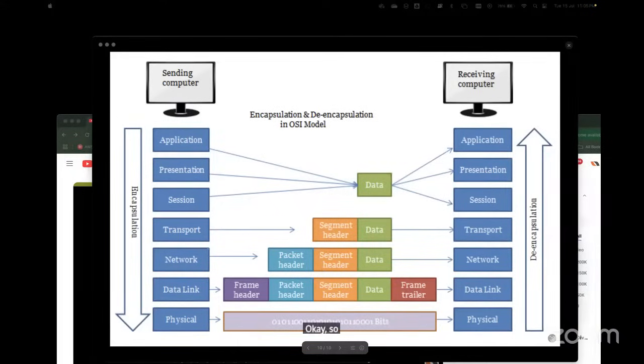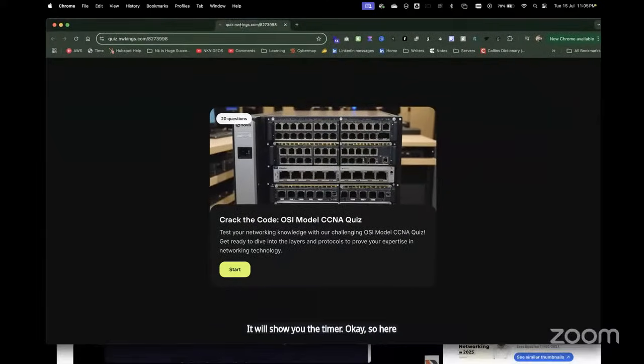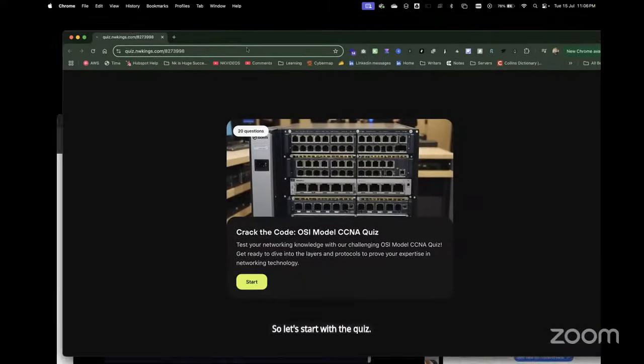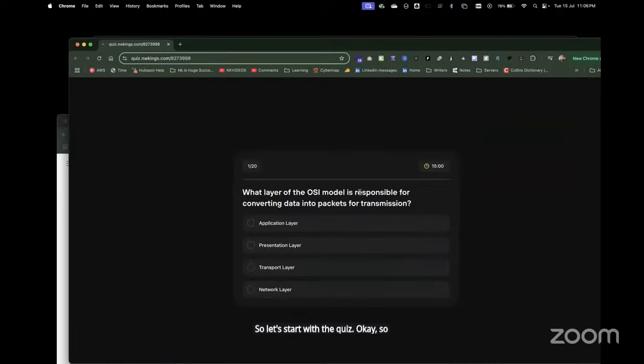Just refresh the link, the timer will also appear at the top. Refresh the link, it will show you the timer. Okay, so here you go. Let's start the quiz. Okay, start. You can do that later, pay attention here. Okay, help me.